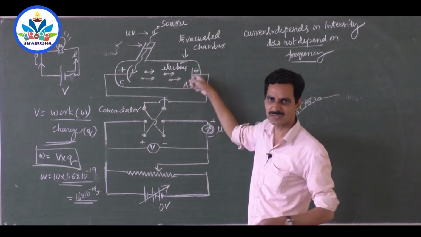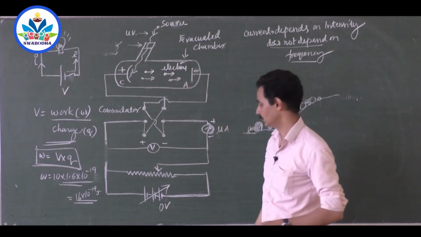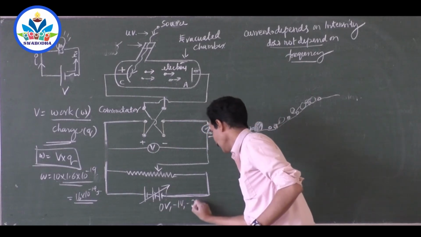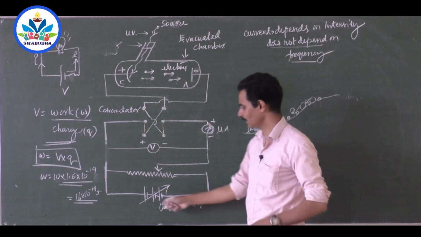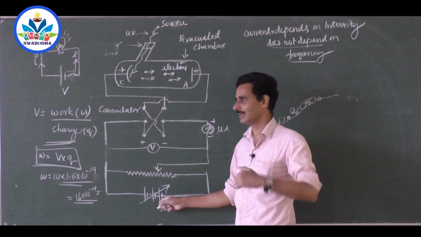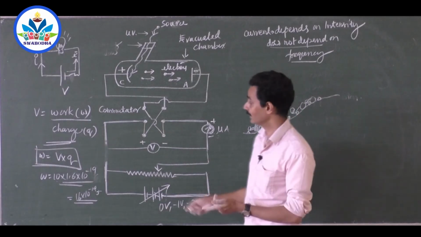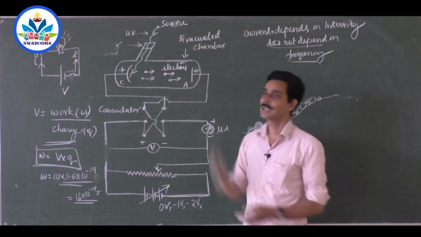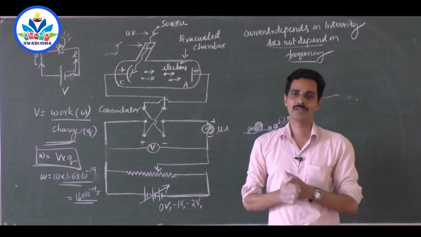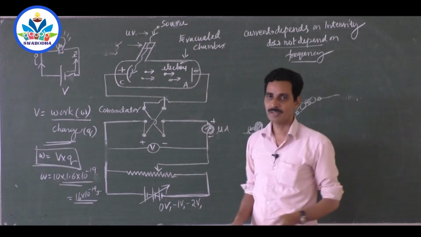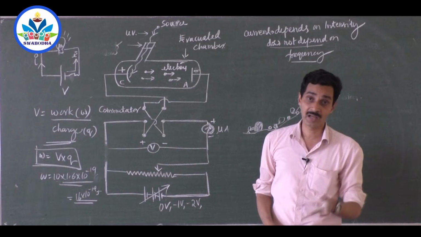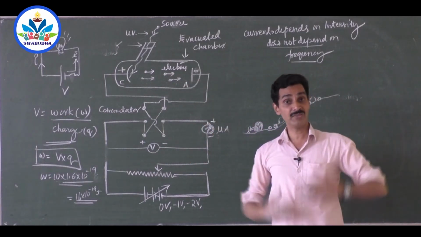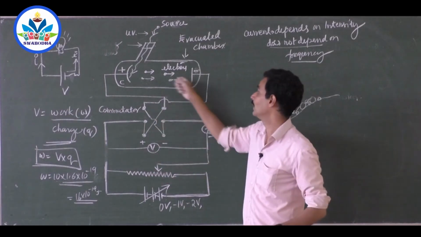They won't care about this negative. So what we will do, we will increase this: 0, minus 1 volt, minus 2 volt. Minus 2 means it is already minus. It is connected in such a way that we get minus, because it was not the other way. So minus 2 volt. Now out of the coming electrons, some electrons may find it difficult to reach here, because their energy may not be enough to reach the anode. But some electrons may be sufficiently energetic, and they may reach this anode.